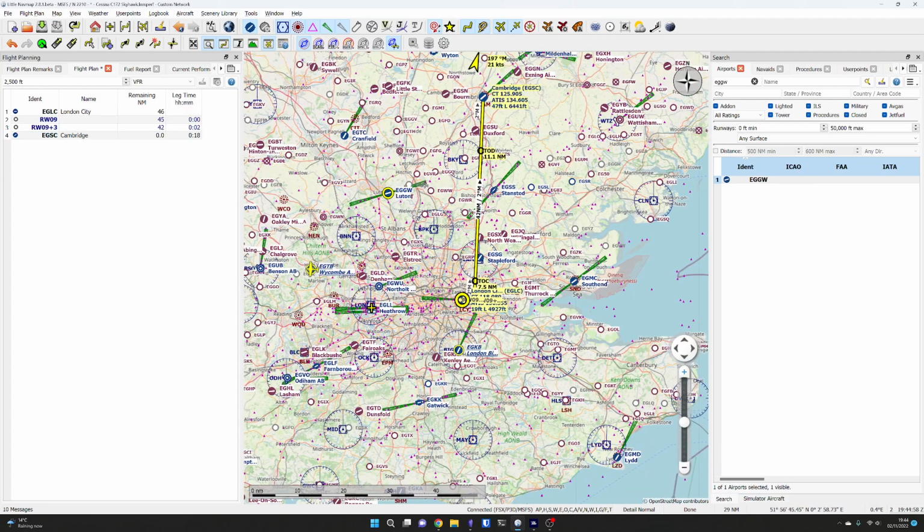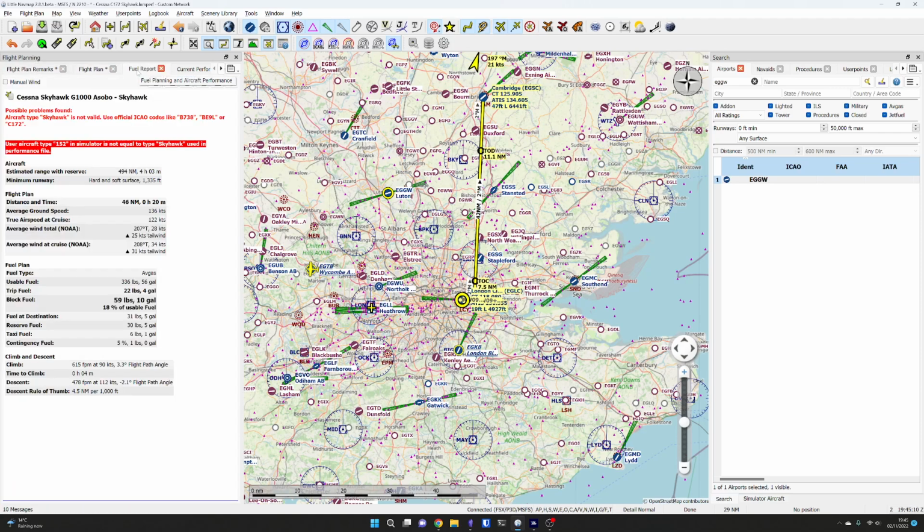Okay, so we've got a little bit of flight plan there now, so we can go in here and type some remarks. If we were going to save this and wanted to write some notes, we can write them in the remarks. Okay, fuel report. Remember we said that the performance data included how much fuel the aircraft burnt at each phase of its flight. Therefore you can get a really accurate fuel report.